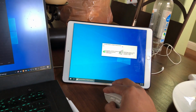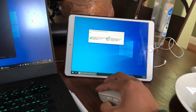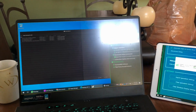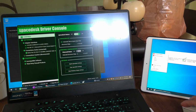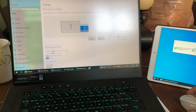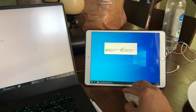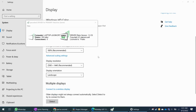So what most people who used SpaceDesk previously recommend is to use the hotspot on your laptop, turn it on, and connect it with the iPad. But even what I found, to get settings that match at least what I would use, because I don't like lag, you have to put the resolution way down. You can see here how small that box is, and even if I click in and zoom in a little bit here, that's the lowest setting I could get, and even now I don't know why it's lagging this bad, but yeah, that is what you would have to do.